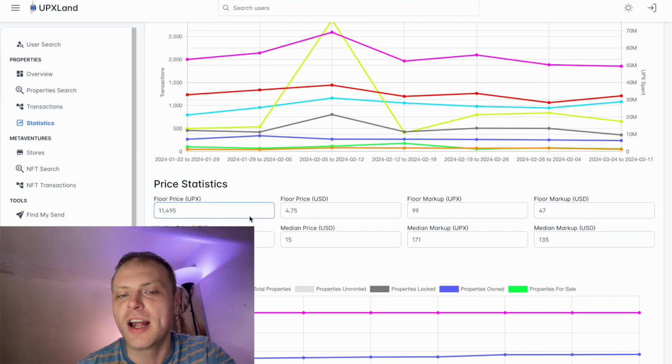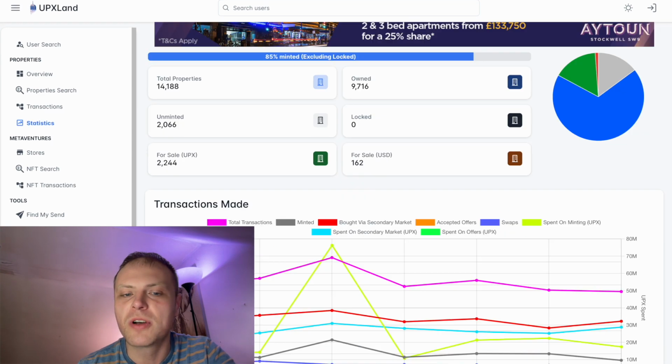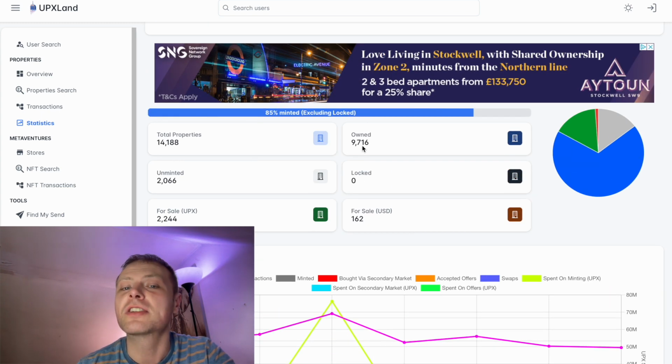11,495 back up to 11.5, and then $4.75 will attack that on payday. That'll be good. And then you can see, if we go over to what I'm looking for, owned here, yeah, 9,716 properties owned now as well, so that's going up as well. We're so close to 10,000, and that's amazing.